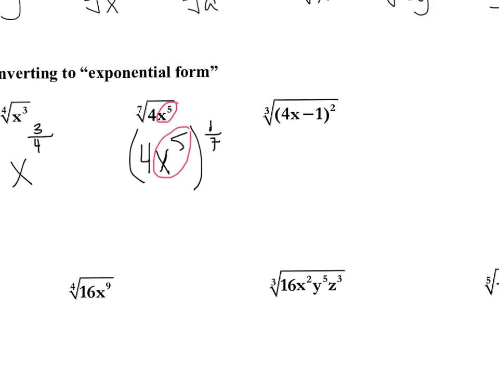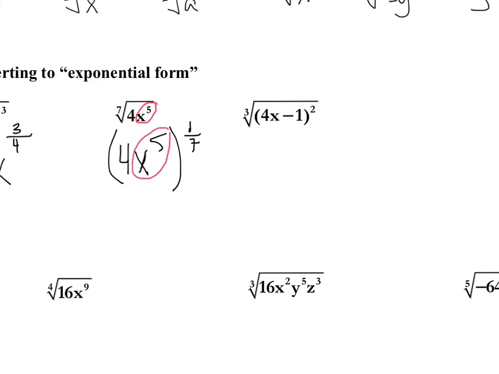All right, and this last one here. Let's see, we've got a 2 going to everything on the inside, and the index is a 3. So what I'm going to write is I'm going to keep the parentheses. I'm going to write 4x minus 1. And the top number goes inside the radical, and the bottom number is the index. Okay, and everything's in parentheses there, which means the 2/3 exponent is for everything that's in there. That x to the 5th example is a little bit different.